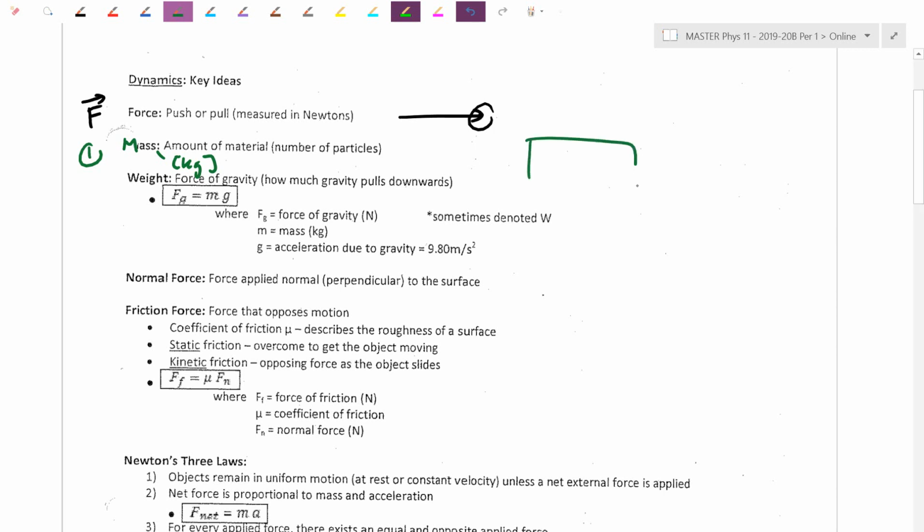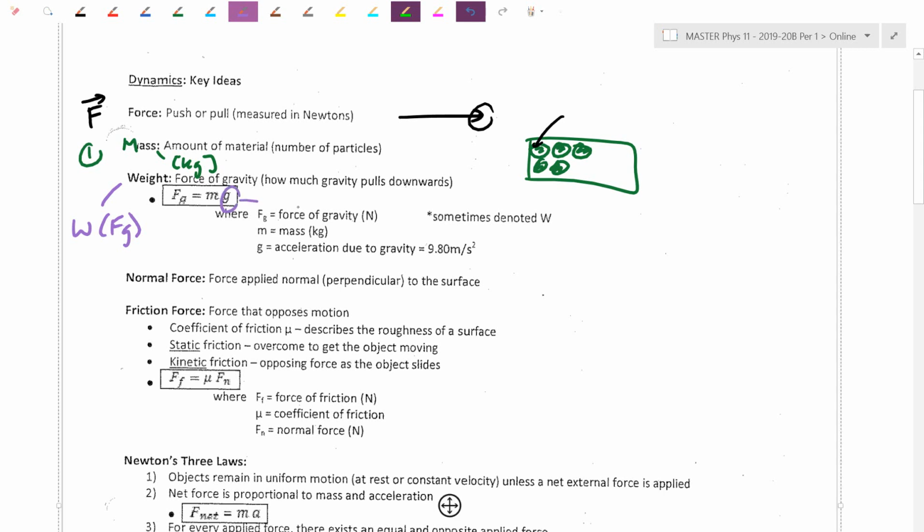Mass actually describes the amount of matter, the amount of substance that's made out of the atoms themselves. So whether you are on the Earth or whether you teleport to the moon, as long as you don't lose an arm along the way, your mass won't change. When we use weight in science, however, weight is another name for the actual force that the planet pulls down on you. So weight, typically you can say W or you can just say Fg, the force due to gravity. This one here, we always have a formula for it. On your formula sheet, Fg is equal to mg. And for us on the planet Earth, g, near the surface of the planet, we've been using 9.8.